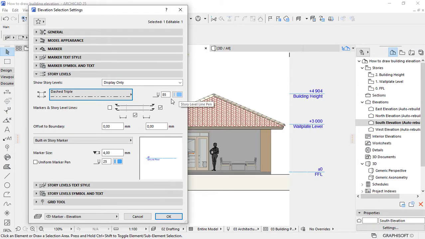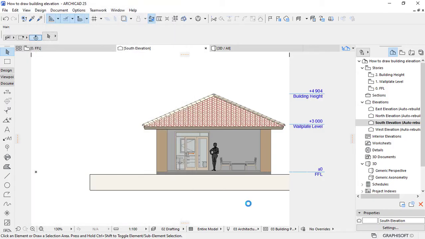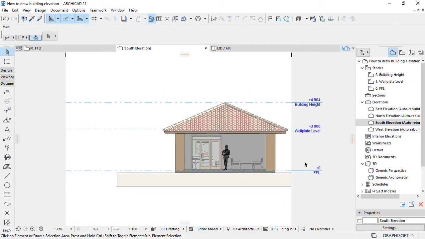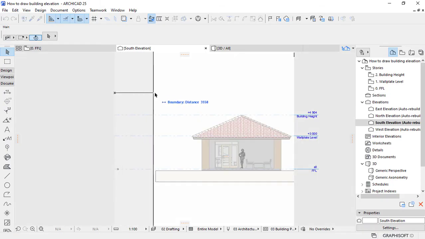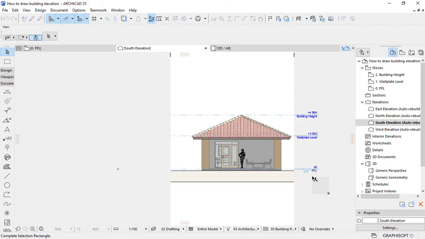I think we can leave the line pen to this for the sake of the demonstration, and then hit OK. There we go. And to restrict it to be somewhere there, we drag this line as well and then put it here. Perfect.